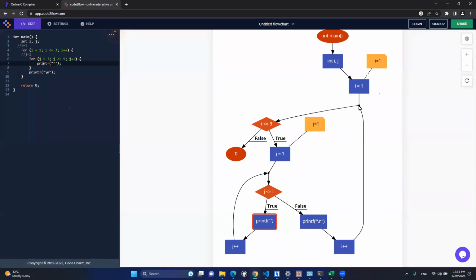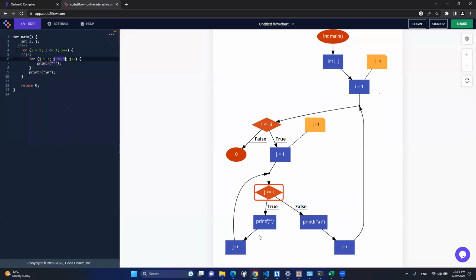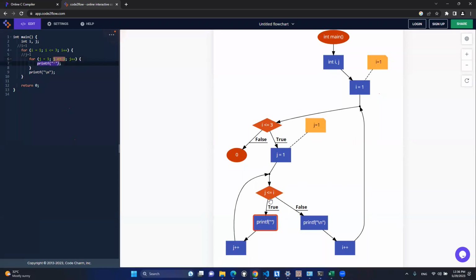So it will come to this point here, and then go back. If this value is true, it will keep on running this loop until it is false. Got it?